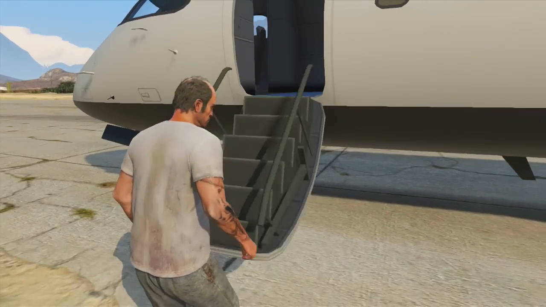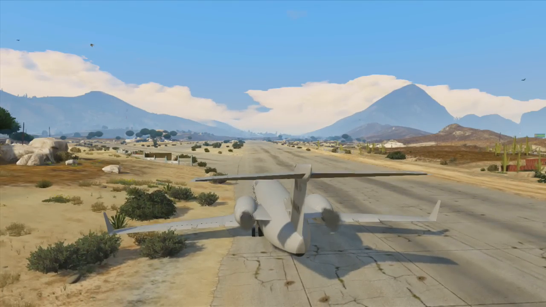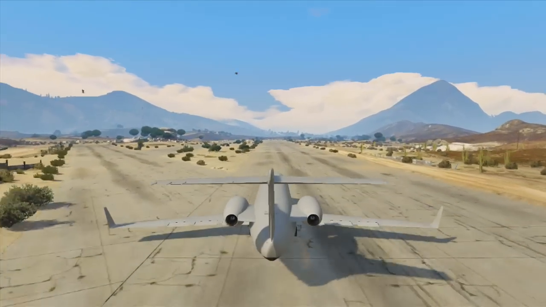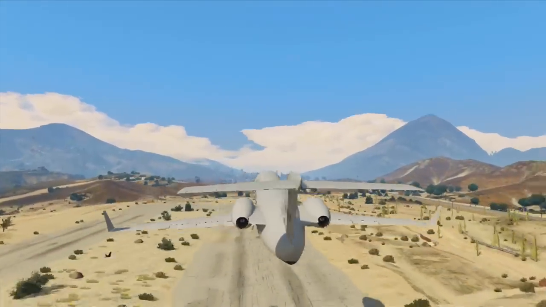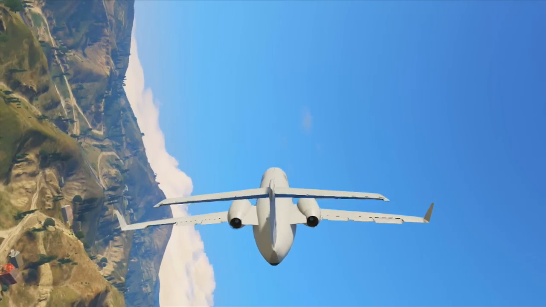And this thing is actually easier to handle than I thought it would be because of the pure size of it. I thought it might be a little bit difficult to handle, but nevertheless it turns quite nicely. Of course, the turning is a lot slower than the other vehicles because it's a huge jet, but nevertheless it's a pretty awesome vehicle, and generally a vehicle that is going to be fun to use online.